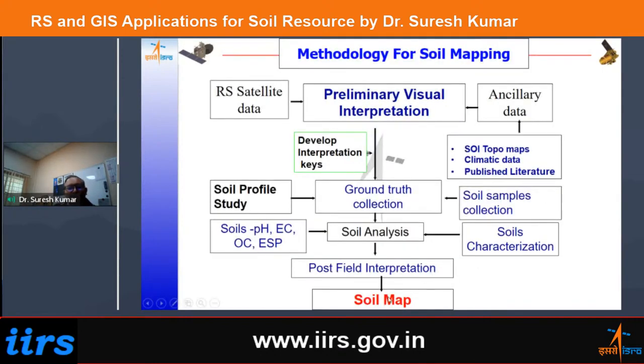So the physiographic map becomes the soil map when you combine or integrate the information of your soil profile. And soil samples have to be analyzed in the laboratory for their basic properties. Then only you can prepare the soil map. Directly from the remote sensing data, we can only ascertain where to take the soil samples and what the mapping unit will be. But after preparing the soil landscape unit or the physiographic map, you have to study the soil profile in the field, collect the soil samples, analyze the soils, and then only will you be able to prepare the soil map.